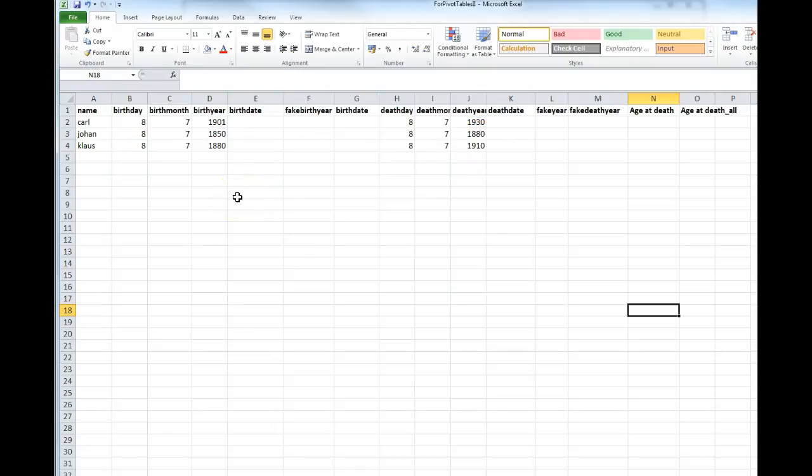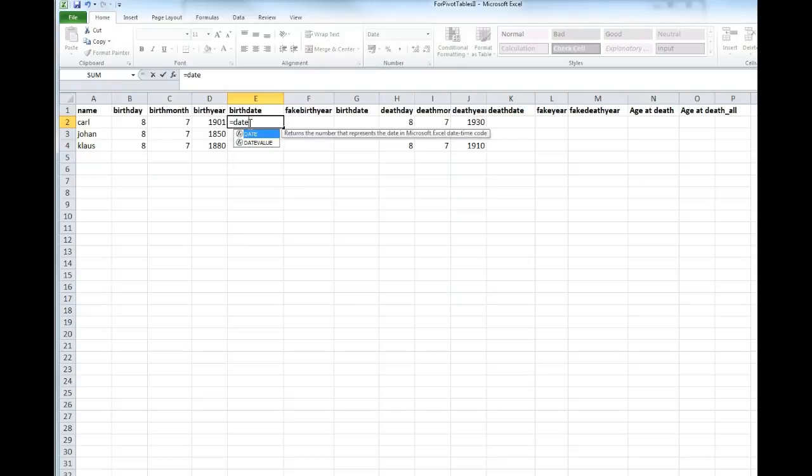So this is how we've been talking about putting the dates, because then we can calculate ages and everything Excel does for us. So how we do that, it is a very easy situation. So we just write the equal, and then we write a function. A function, it is a horrible word, but essentially it is a preset of things that Excel does, so we only need to give them instructions.